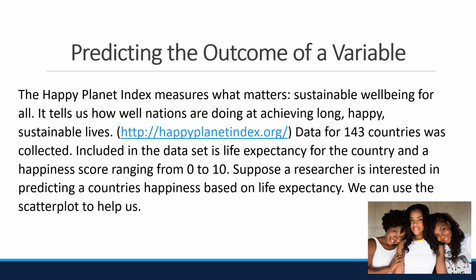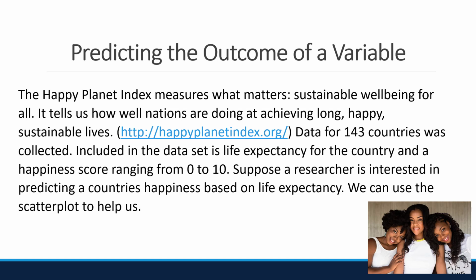Predicting the outcome of a variable. Often researchers would like to predict the outcome of a quantitative variable based on values of an explanatory variable. To illustrate this concept, we will consider the Happy Planet dataset. The Happy Planet Index measures what matters: sustainable well-being for all. It tells us how well nations are doing to achieve long, happy, sustainable lives.